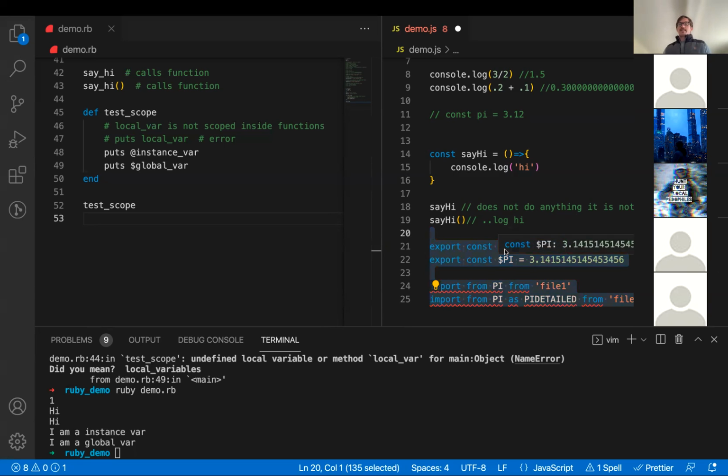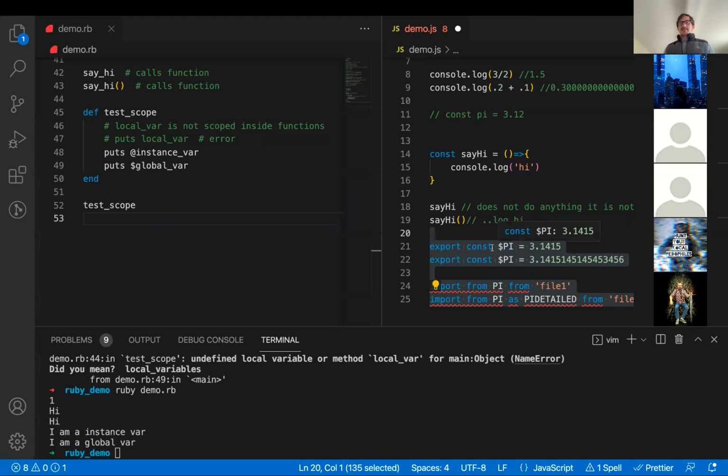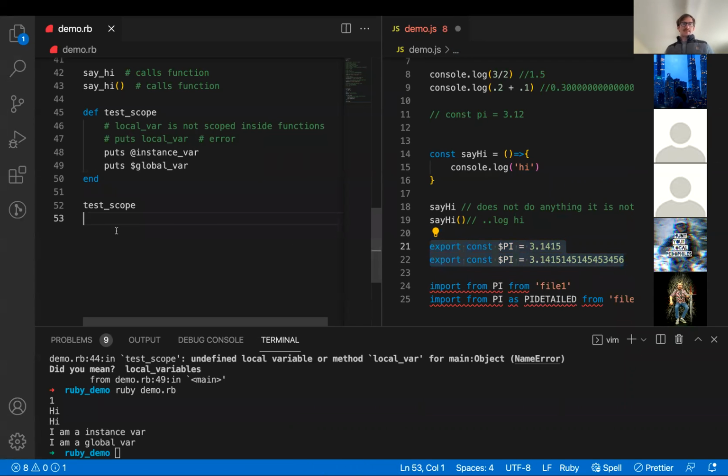I was just trying to show, let's say this was Ruby, and I put this in my Ruby file to make it valid. Now I have an issue because I have two globally scoped variables with the same name. And that's bad.